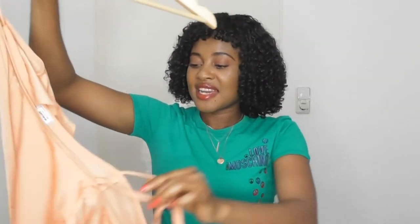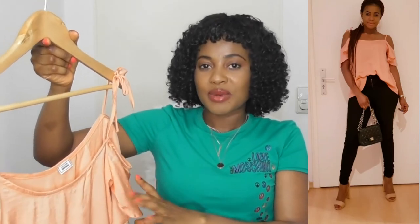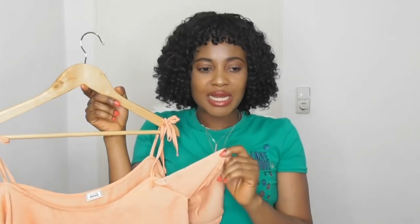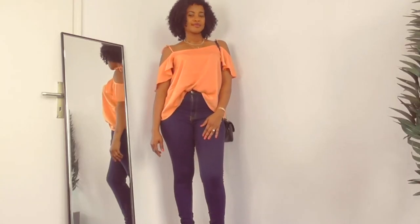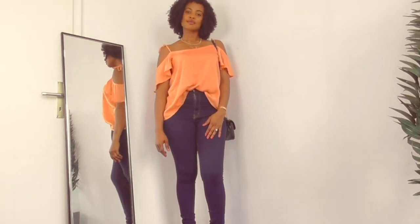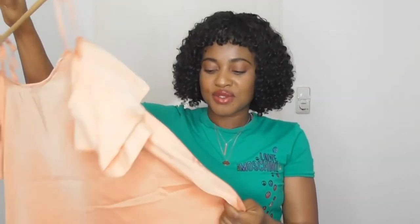Next I got this very cute cold shoulder top in the color peach from a brand called Pinkie. They've got cute pieces and I shop from them once in a while. When I saw this I fell in love and it's really worth the buy — I've already worn it with black jeans and strap sandals and it looked great. It's got adjustable knot ties on the shoulders, the fabric is silk, and it's very lightweight. You can wear this for spring and summer — it would look great with tassel earrings.